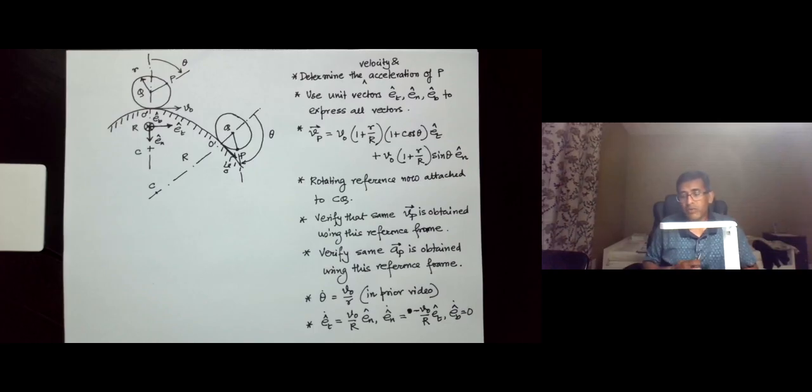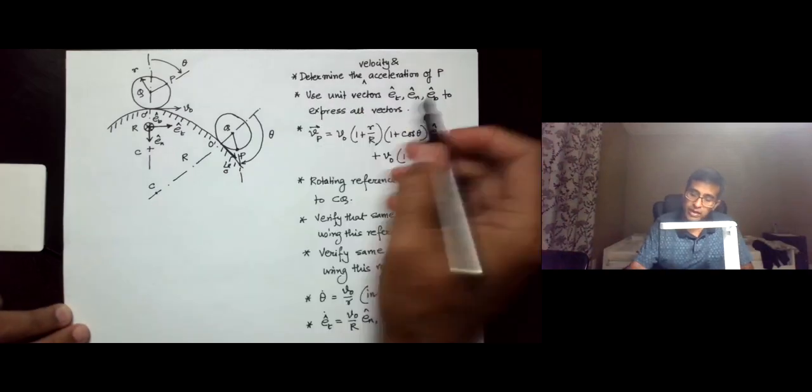And in my view, a good way to explain this is to take a problem and then solve it using multiple rotating frames. And hopefully, as the student who is trying to learn compares these methods, velocity and acceleration calculation in one rotating frame versus in another rotating frame, if these two are directly compared, then hopefully the student learning these concepts will be able to see more clearly what these vectors represent, how to physically interpret these vectors, and then formulate them. So with that goal, we will start solving this problem with a different reference frame.